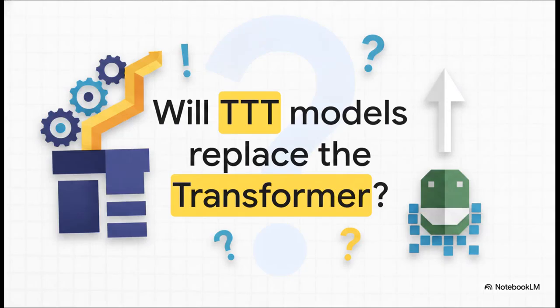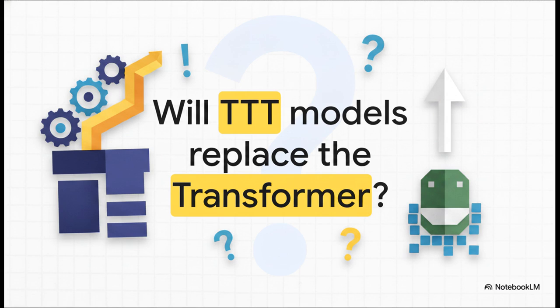And that leads us perfectly to one final massive question to leave you with. Will test time training, or TTT models, ultimately replace the ubiquitous transformer architecture entirely? You see, transformers, like GPT, are incredibly powerful, but they require massive, continuously growing amounts of memory as their context window expands. TTT models represent this experimental new architecture that uses a machine learning model to encode data into representative variables called weights. What this means in practice is that their size stays remarkably constant no matter how much data they process.